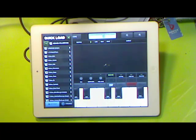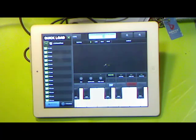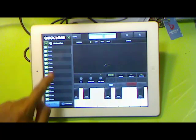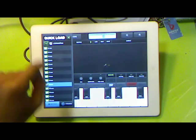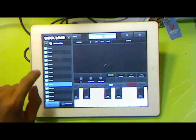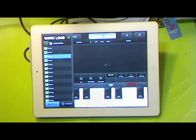So I'm gonna look for the grand piano sound that I exported from my Sonar, from my computer. So I have it here, C3 grand piano. As you can see here, I have all the wave files. Once you click any of those, it will automatically play the sound. You can either click the automatic play or click the streaming, but I usually click the automatic play. So each time I wanna hear any sounds that I would like to import, I just have to press once, and then it will play back to me.